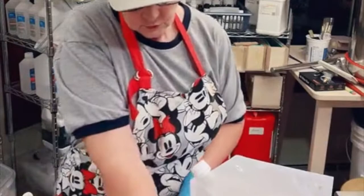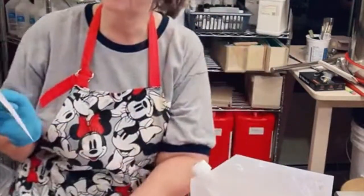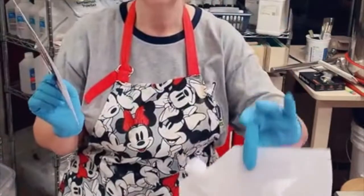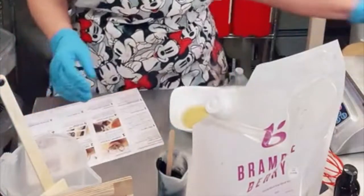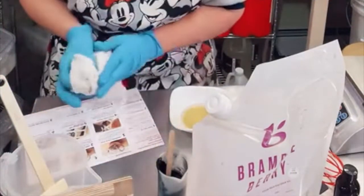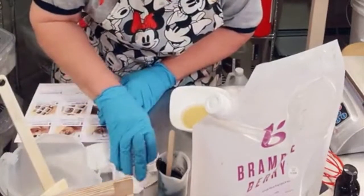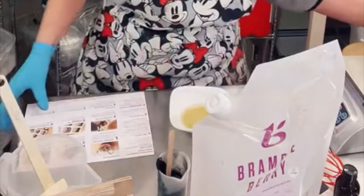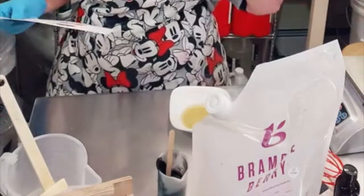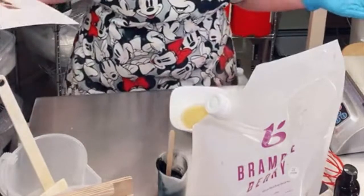Okay, so now I've got everything ready. On the kit, it says prep the lye. We've prepped the lye. Prep the quick mix: I heated it up a little bit, we mushed it around and measured out the amount that we need. I've measured the essential oils, I've got the charcoal ready. So now let's get ready to make some soap, okay?